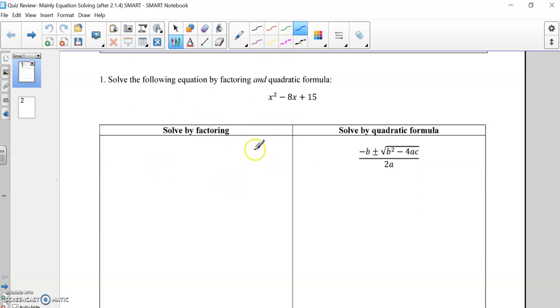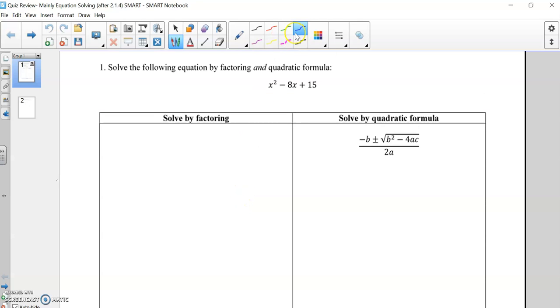While we do that, I do want to introduce an alternate way to solve quadratic equations, which is by factoring. It's not necessarily new information, but you may not remember that you can actually use factoring to solve certain quadratic equations. So you can do this, or you can use the quadratic formula, depending on your preference and the problem. So let's see what they look like side by side.